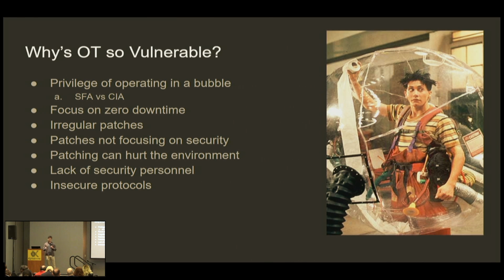So they focus on zero downtime. If you do have a patch, it'll take you months in order to get it to push through. And then sometimes that patch will break everything on your system. There's been more than one time when I've upgraded the operating system or the firmware of an EasyIO controller, only to have that controller just stop functioning the way that it did because modules would no longer be supported. So patching can actually hurt the environment.